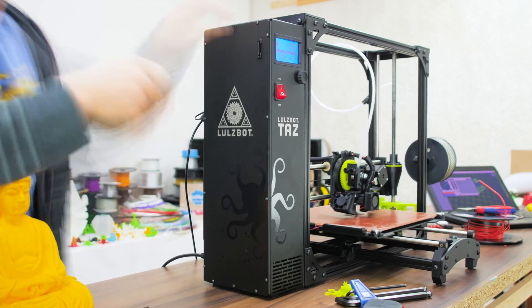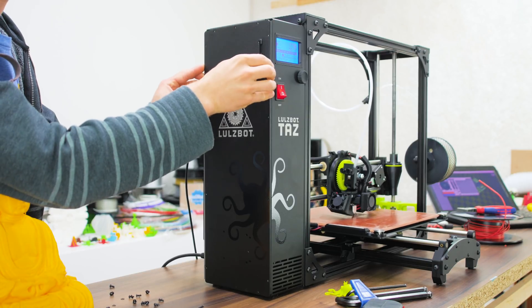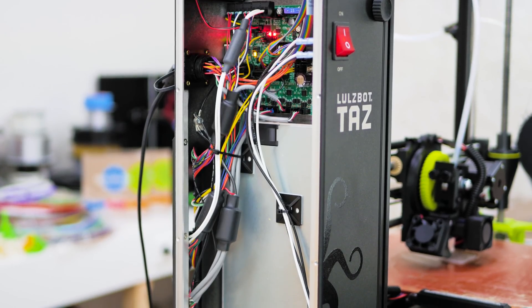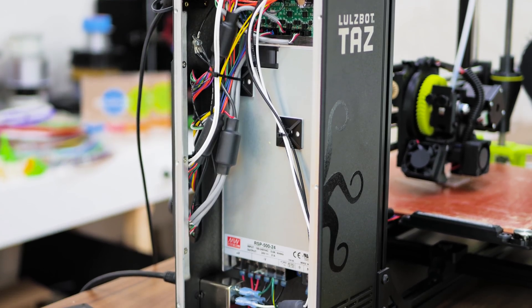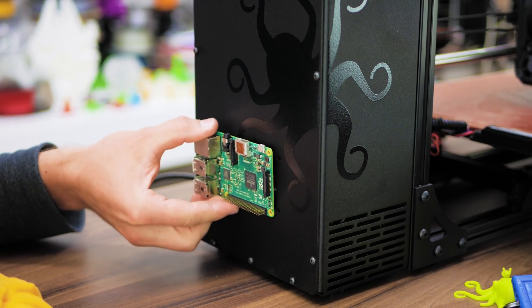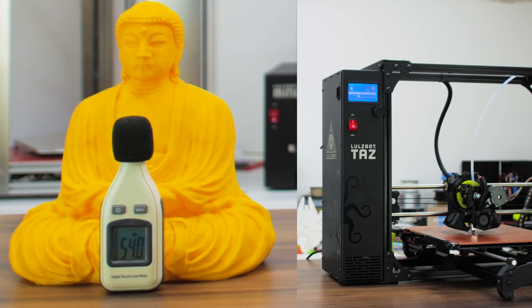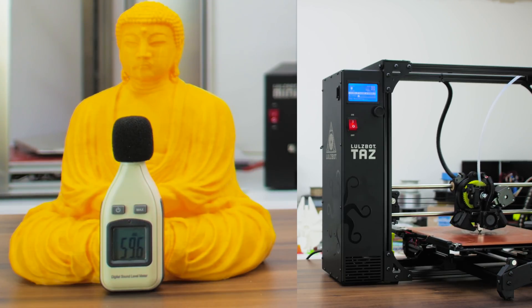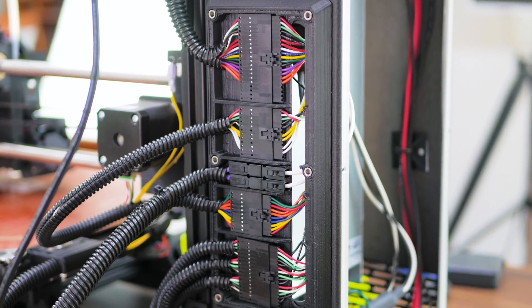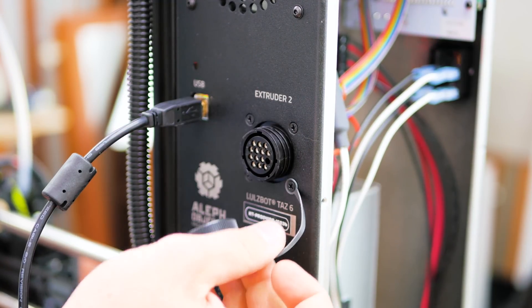If we have another look into that electronics compartment — which, by the way, has Raspberry Pi-compatible mounting hole patterns in there — you'll see that everything is done properly. Every wire has a crimped end, even where it wouldn't be strictly necessary. Every connector has a perfectly matching mate, there are heat-shrunk ferrite beads on the important cables, and there even seems to be a star grounding point in here. This compartment has a small always-on fan on the top and air inlets on the bottom; the power supply has its own independent fan on top of that. On the back, the TAZ 6 has a wire harness hub with a single detach point for every cable, and even a pre-wired connector for a second extruder. Aleph Objects do offer a dual extruder upgrade set, which should be super straightforward to install.